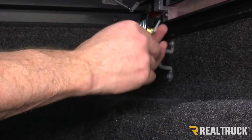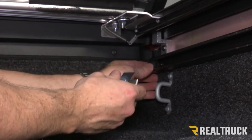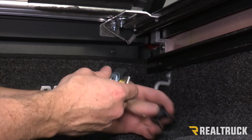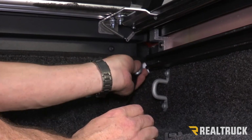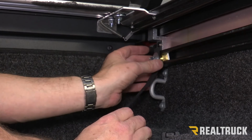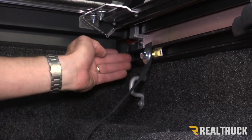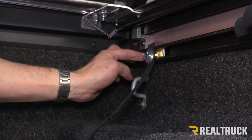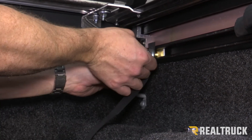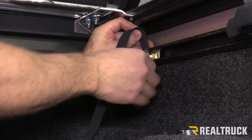Now we need to install our strap assembly. So what we're going to do is pull away our rubber band, take off the front end cap closest to the bulkhead, do this on both sides, and slide our clamp assembly, or strap assembly, right into the deck rail system. And we're just going to keep it a couple inches away from our front tie-down cleat. We're going to tighten that down with a 1/2-inch.